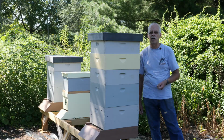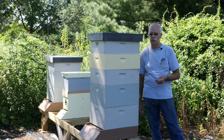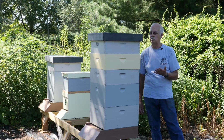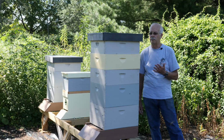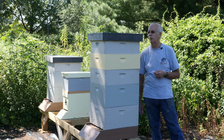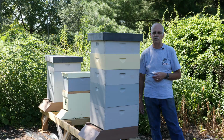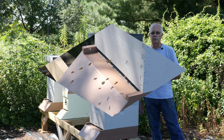Like I said, I really did not expect to get honey this year since I was just starting up with these 2 new nukes. But we had a good nectar flow. It's July 23rd, and because of the big pollinator refuge behind me, we still have a nectar flow. It's not over, not by any means. And I've also done a split off of one of them. So I'll grab the camera here and show you a little bit about that and the other hive.